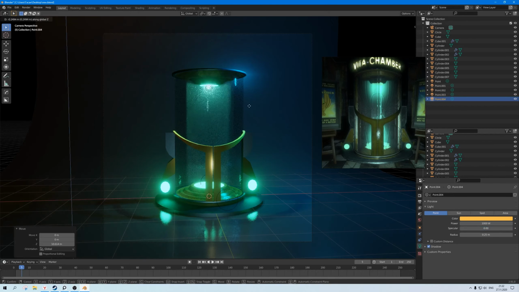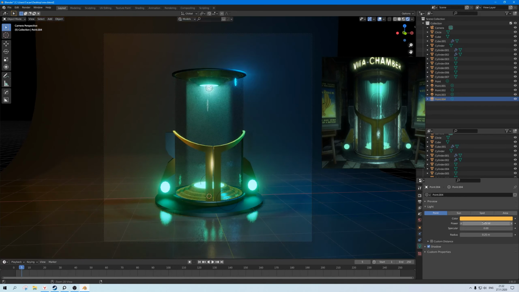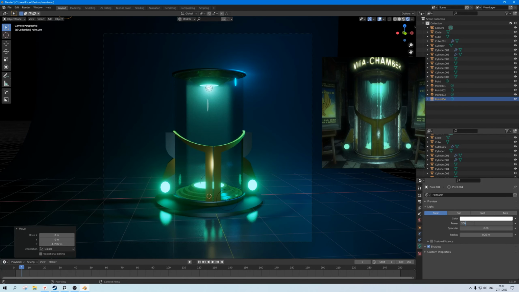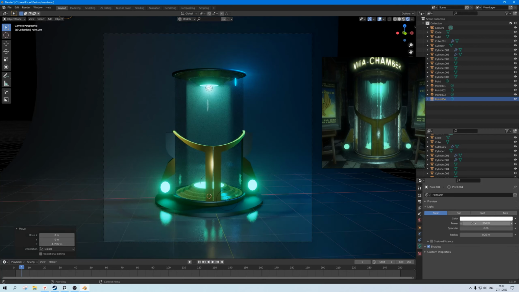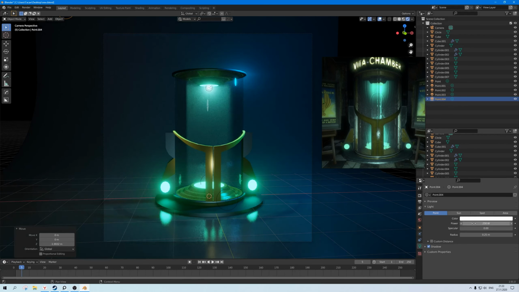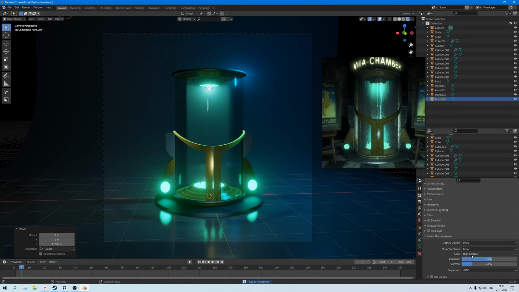Now I just decrease specular and try to find the best setup for this light.